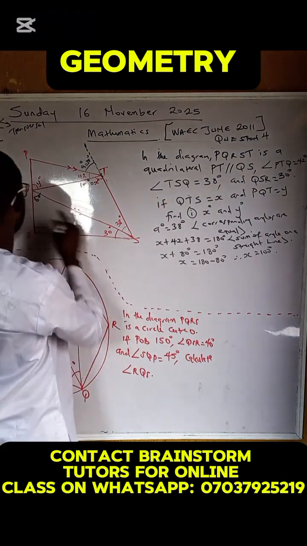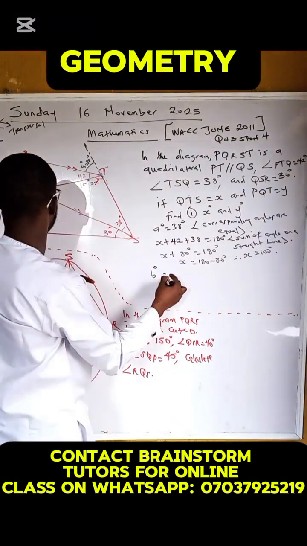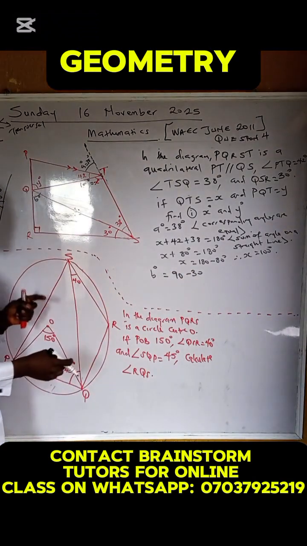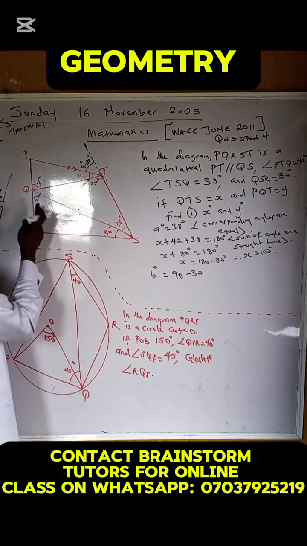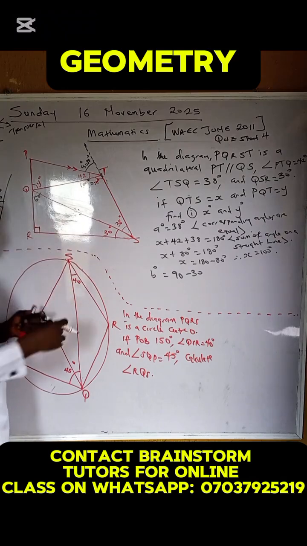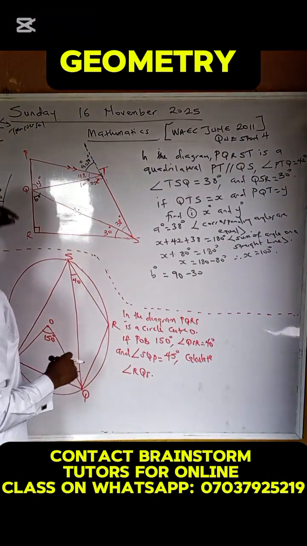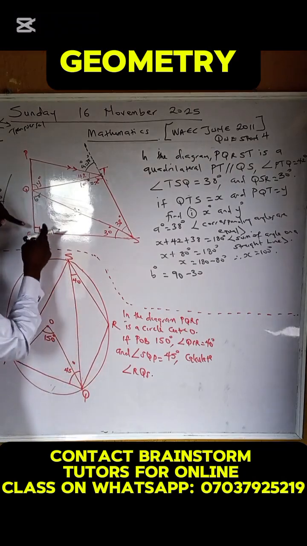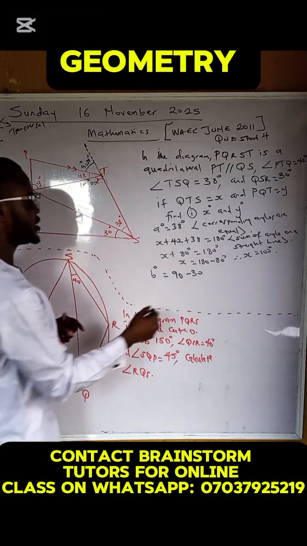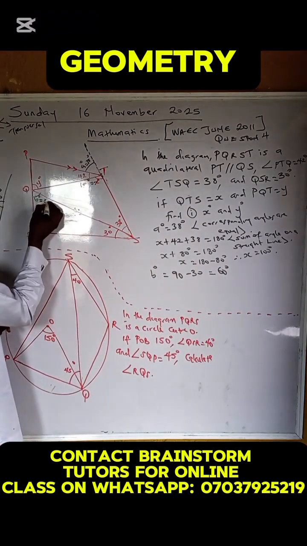So this simply means that this angle B degrees that we don't know, I can say that B degrees is equal to 90 minus 30, because the sum of angles in a right angle must be 90 degrees. You can also do it this way: B plus 30 plus 90 equals 180 degrees, sum of angles in a triangle. We still get the same answer for the value of B. But to me, I'll just make my work very fast. I'll take away 30 from 90 to get the value of my B. So here my B is automatically 60 degrees.